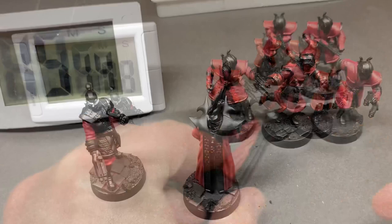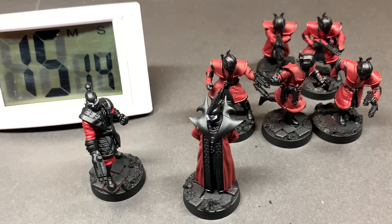Let's use our Abaddon Black. Get some of the pupils on. Grab your small brush. Just barely put some on the tip of it.